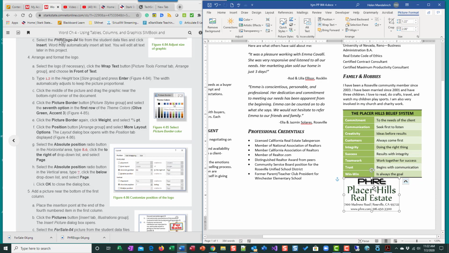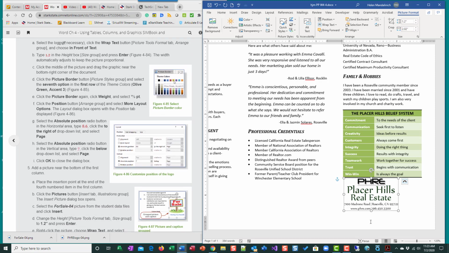So the next thing I want to do is size it. Right here on the size, I'm going to do the height as 1.2. And then that will automatically adjust the width to 2.02 because we want to keep it proportional.